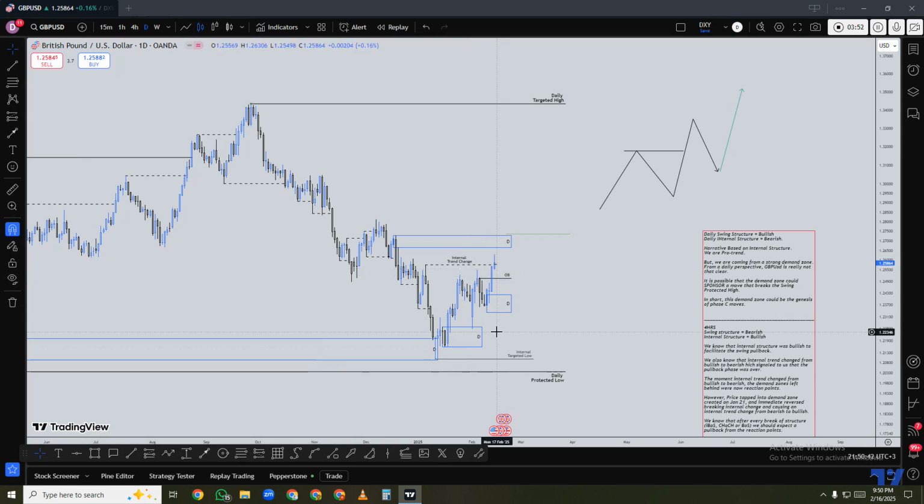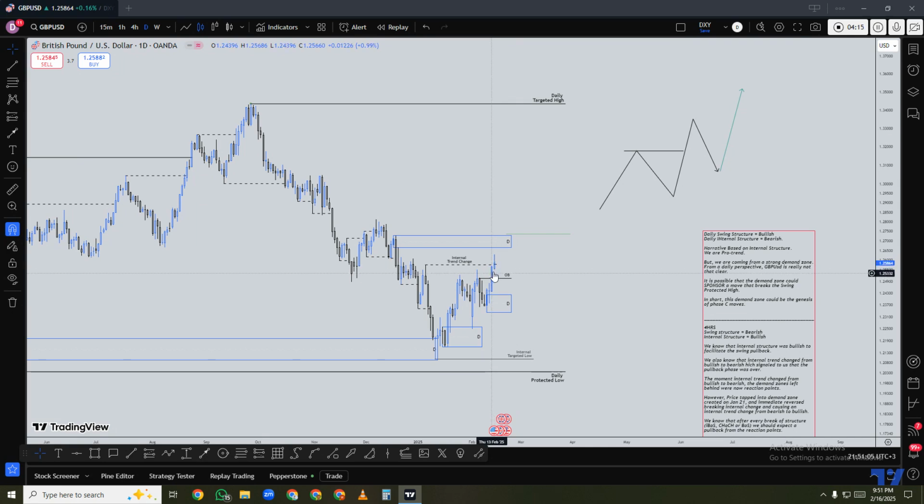So what can we see? After the break of structure, just imagine this is where we are, when the market has already broken that structure right there. So what do we expect? We expect that corrective move to kick in, or the retracement. Where do we expect that retracement to come from?